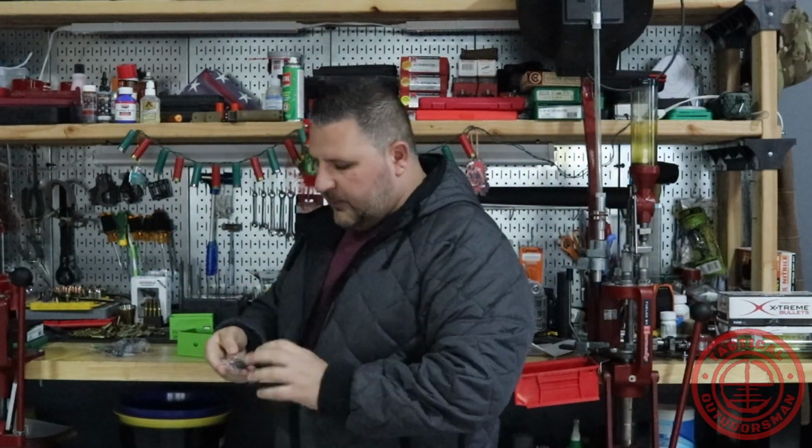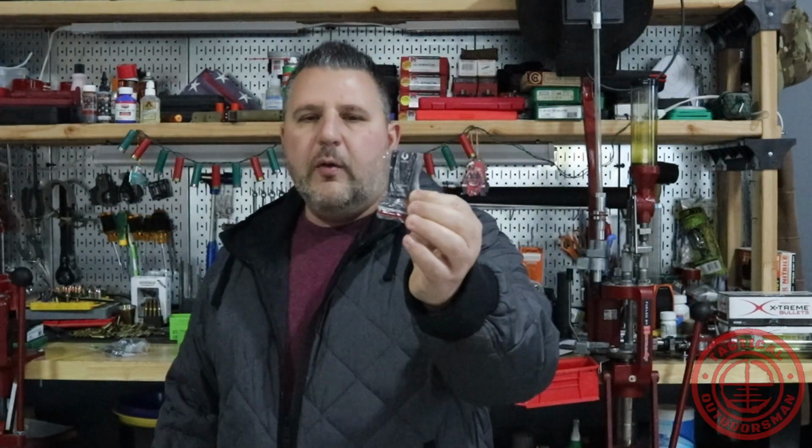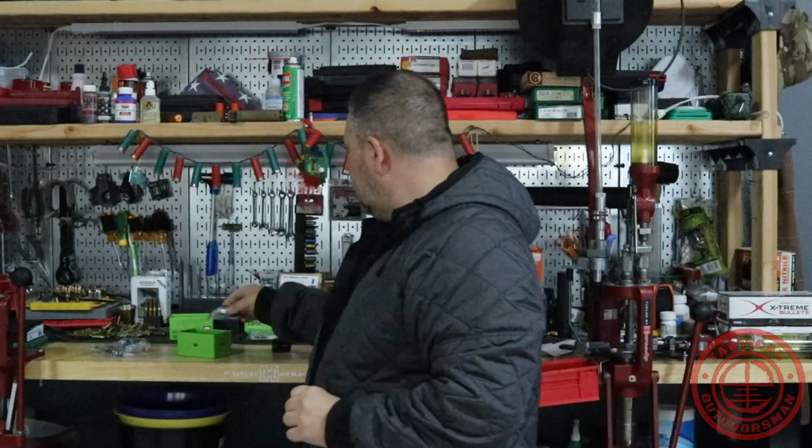Also, in the box, it came with a Glock MOS plate, and I also requested an RMR to an Acro footprint plate, so I could try it on one of my other pistols as well. So I'm going to get this mounted up.